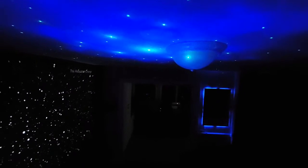Now, like I said, that glow in the middle, that blue, it's best to get two of these projectors. Trust me, because it only expands so far out. I'm going to try to bring up the camera so you can get a closer look at it. See how it moves? All those little stars move individually by themselves. And it's not a fast pace, it's a real nice slow pace. Just to give you another point of view on how you can see things.